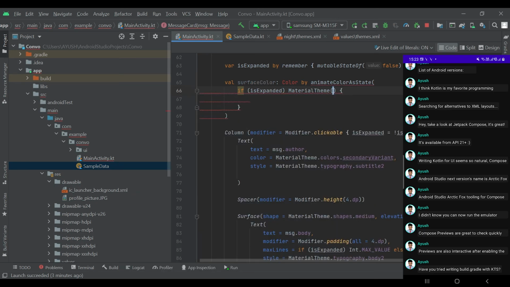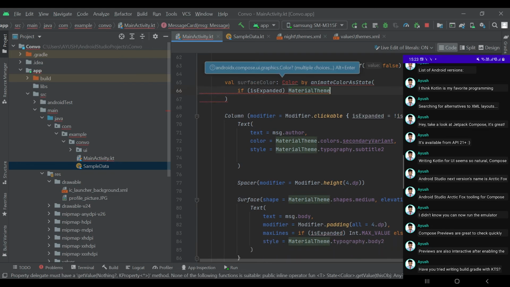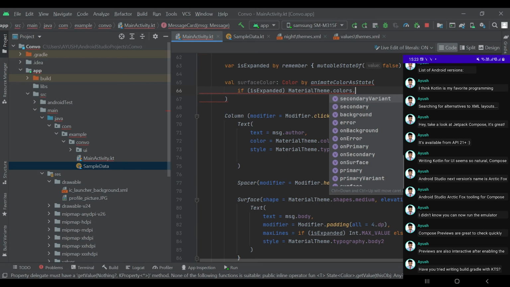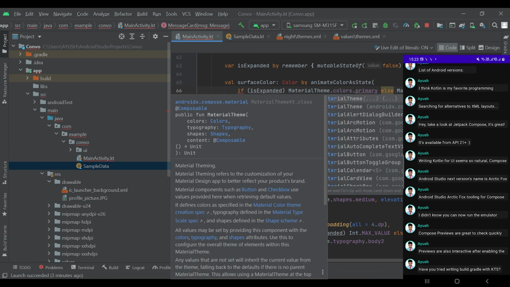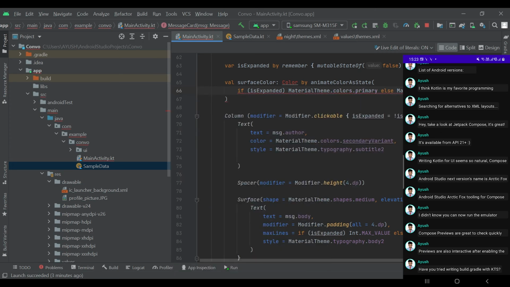Material theme, no need for the braces. Material theme dot colors dot primary, else it will be material theme again dot colors dot surface. Okay, and that's about it.